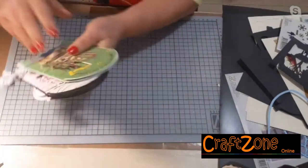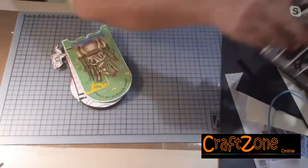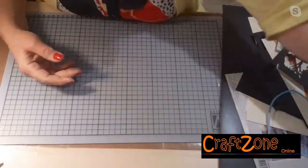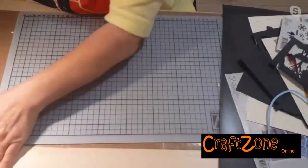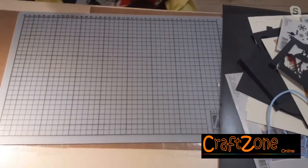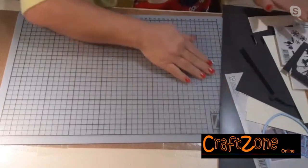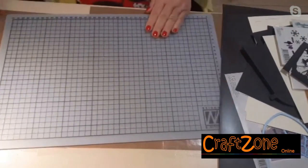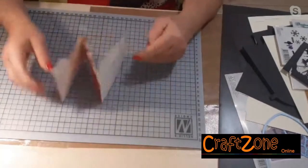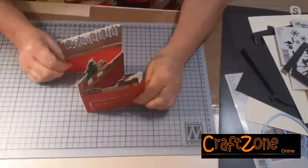So that's our screen cards. I'm out, so I can have room. But they're very easy to make. Just fold it and follow your own creations. Let's try out. And we will do our other Christmas ones, our other Christmas card, deck the halls.